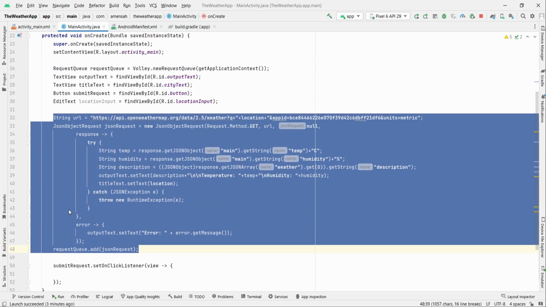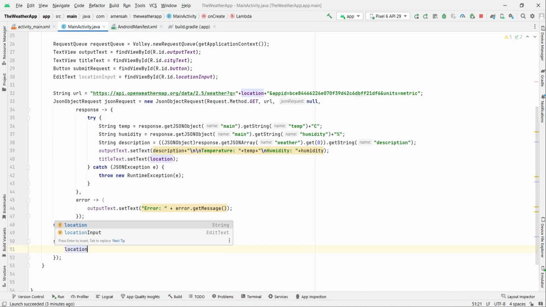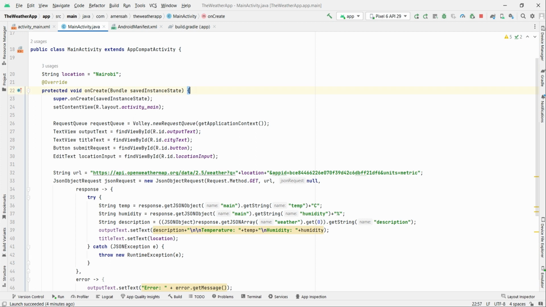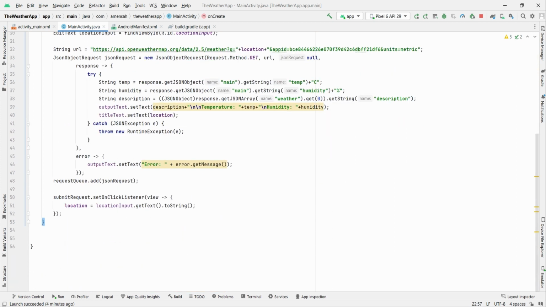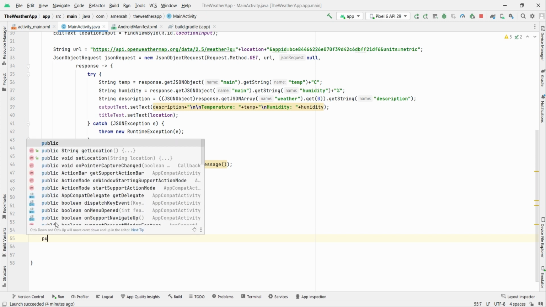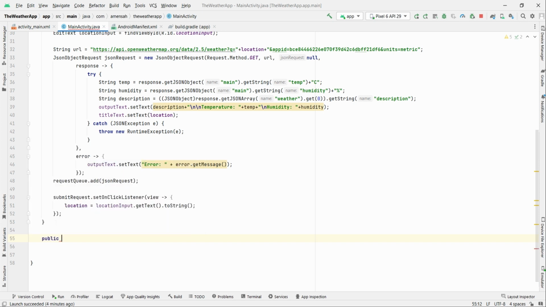So let's do that. So outside this on create method, I'm going to create another method. What should I call this method? We'll call it check weather.